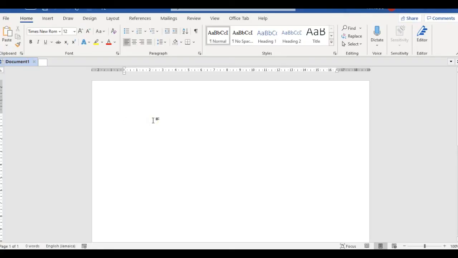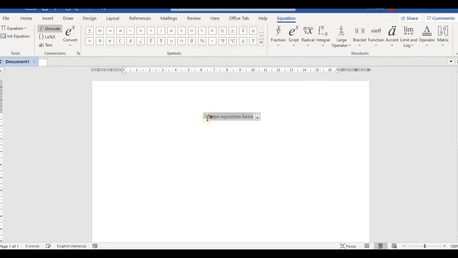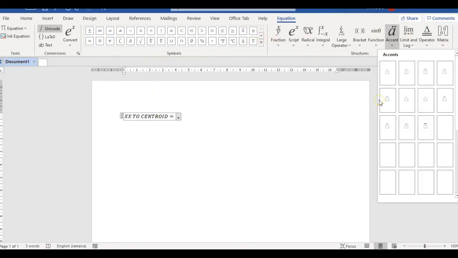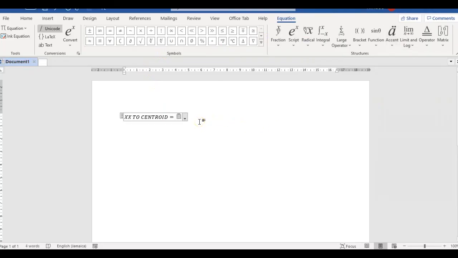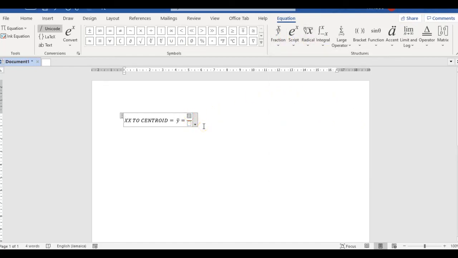All right, so now we're going to do the calculation in Word. We can copy it and paste it in AutoCAD when we're done, or when you are submitting, just ensure that you submit this portion as well. So I'm going to be inserting equation. It's much easier to work with Word for this aspect, so I usually just use Word. So I'm going to be starting off, so y to centroid, which is also equal to y bar. So that's what y bar looks like. Is equal to, and I insert my fraction.